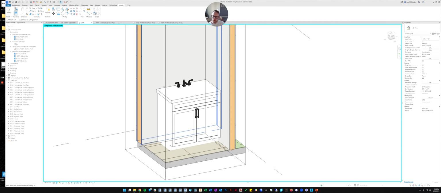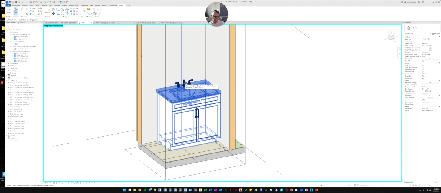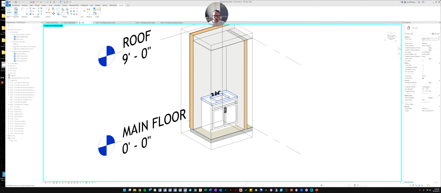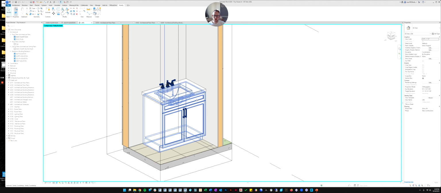Let's use the cut tool and we'll do the countertop, then the cabinet, and then it worked. So that's the order. First the cabinet, so the thing that you want to cut, and then the thing that you want to do the cutting, which is the cabinet. So countertop, then cabinet. And the great thing about that is if you move the cabinet underneath the countertop, it will move the hole for the sink to match the sink.